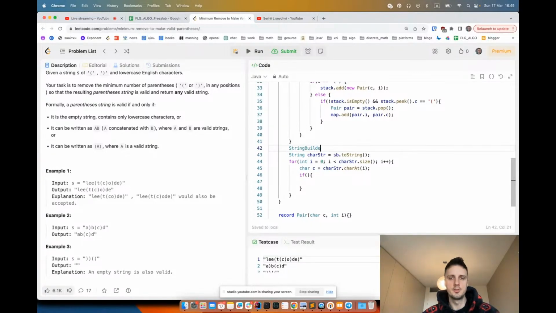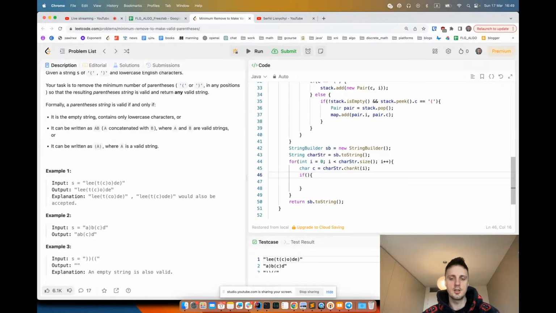String builder, let's say new string builder, it would be our result. Okay, and I should return this string builder to string as result.